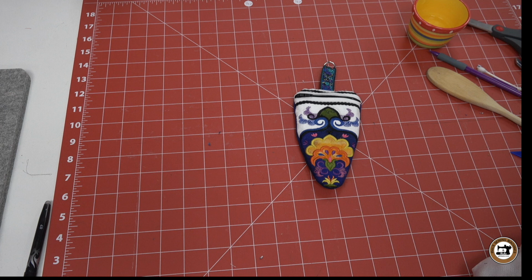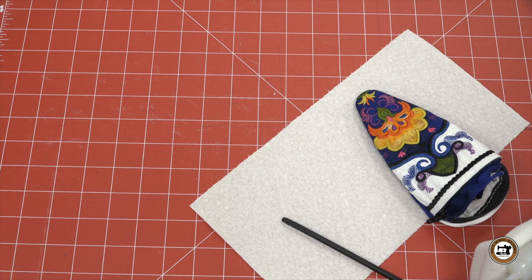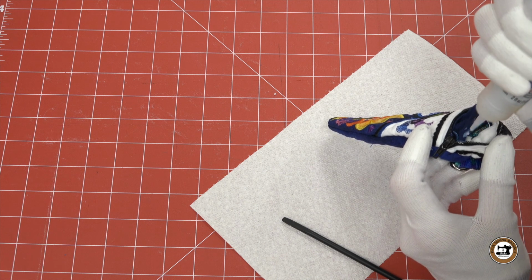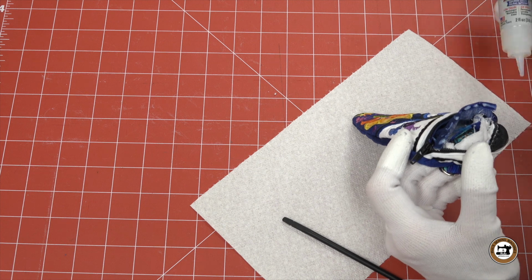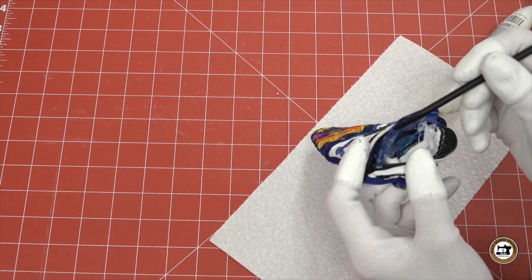You could hand stitch it if you like. With mine, I chose to soak it in water to get rid of the aqua mesh. After that, I let it dry overnight. I turned under the little flap at the opening and secured it with the E6000. Then the upper part of the lining I secured again with the E6000 to the inside of the case. Let the E6000 dry for at least 8 hours.